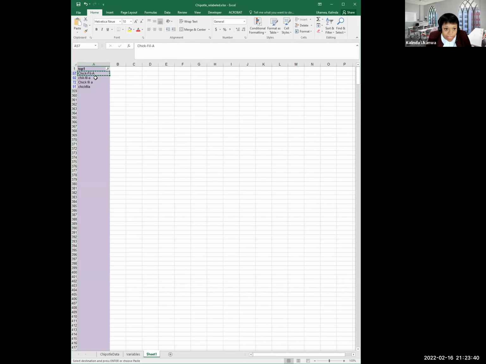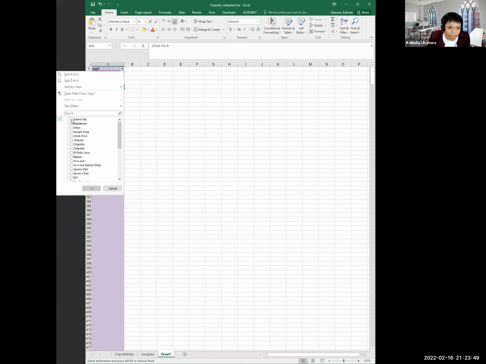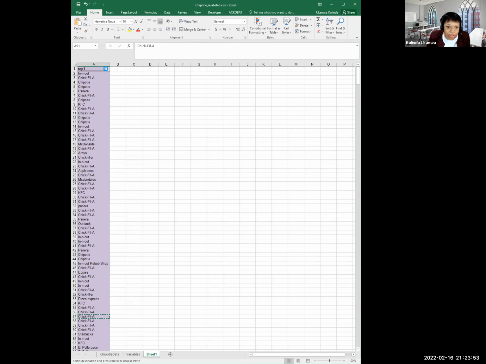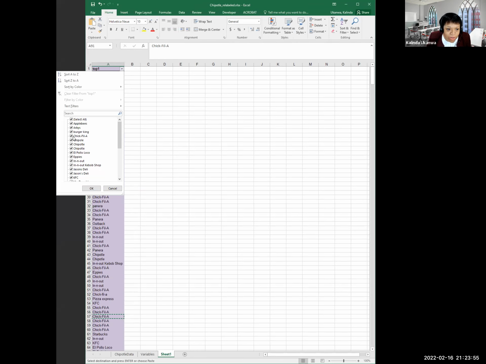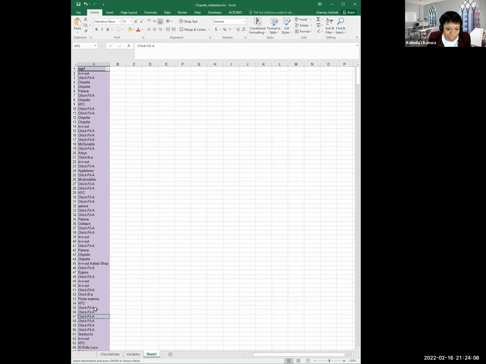I'm going to take that and then we'll copy it to each of the other cells. Okay, so now if I show and select all again, show everything, right? If you see, click on the pull down menu. Now, before we had 5 entries with different spellings for Chick-fil-A, but now we only see 1 entry, which means all the entries for Chick-fil-A have been standardized to have that entry. And you can see that there are many, many entries for Chick-fil-A. So many people said Chick-fil-A.